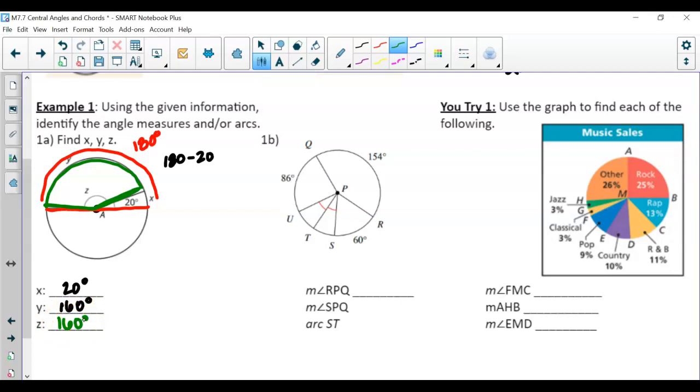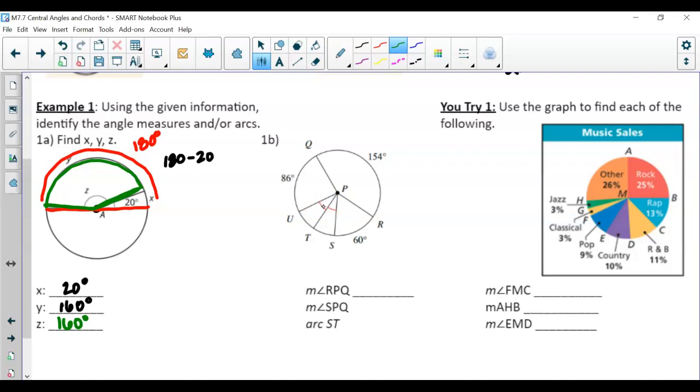Now, let's look at 1B. So here we're given these two measurements of these two arcs, two minor arcs. And notice we have these two markings, which means, and the 60 degree, my fault, what can we say about these two angles? They're congruent, right? They're equal to each other because they have that marking. So keep that in mind.